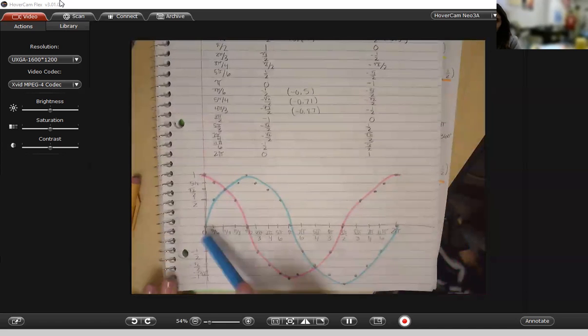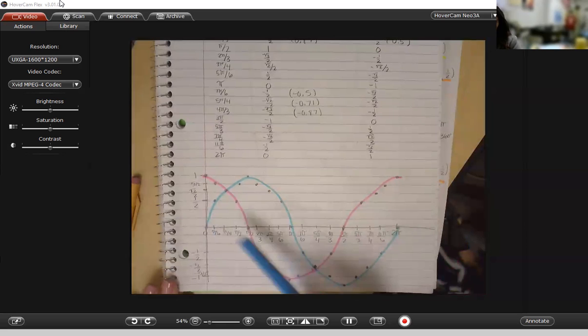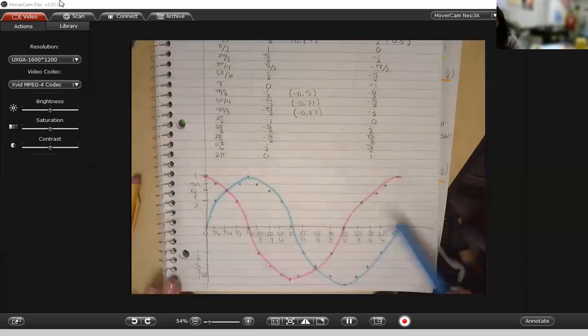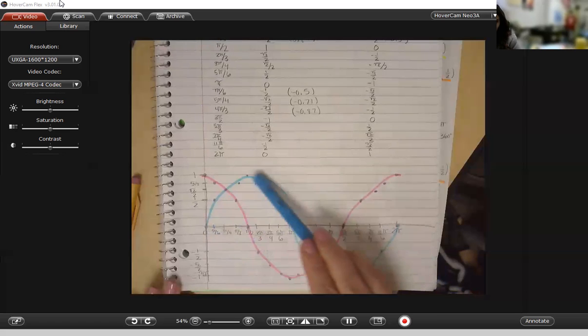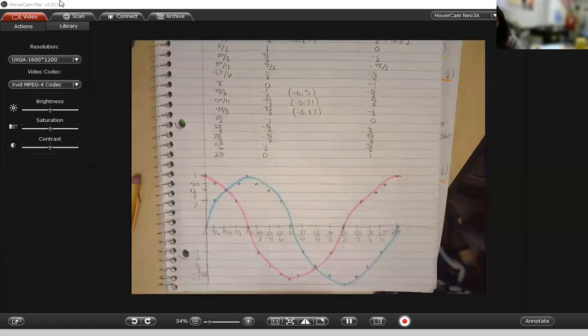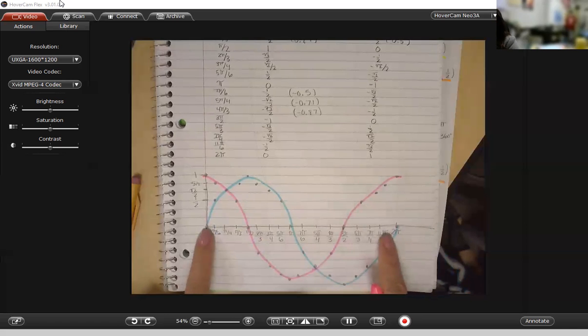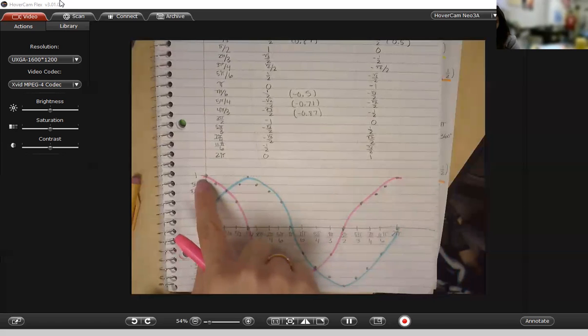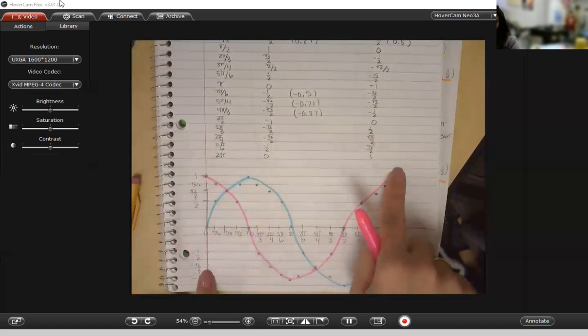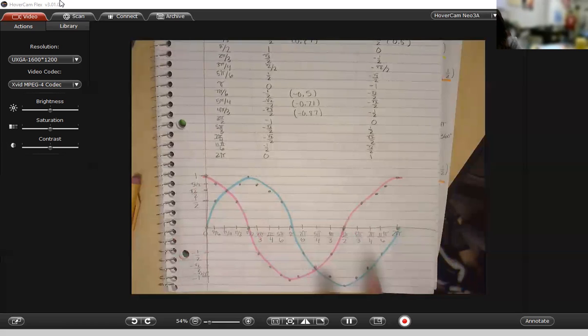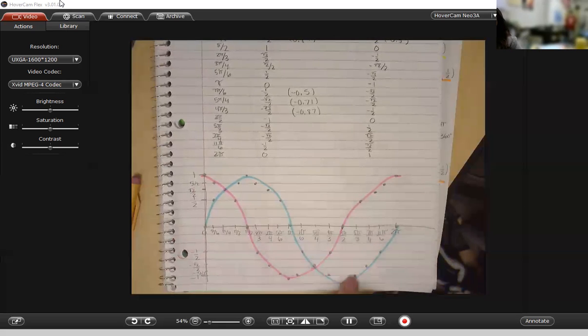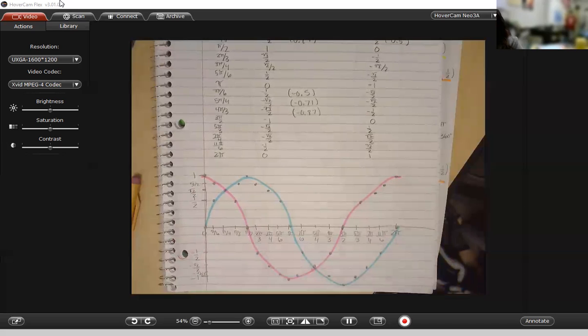But it took one full time around the unit circle, or 2 pi, to do one full cycle of sine, to go from here, hit every single one, and then come back around to the starting point, the midline. Whereas my cosine, I also had to go 2 pi to get back to the starting point. And I hit every point twice, with the exception of my max and min. On my sine, I only hit the max once, whereas my cosine, I only hit my minimum once. All right, so this is your introduction to graphing sine and cosine.